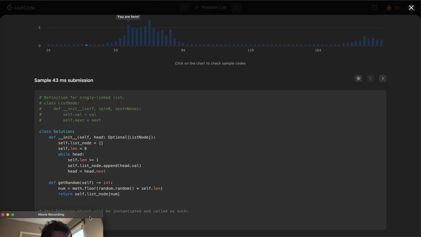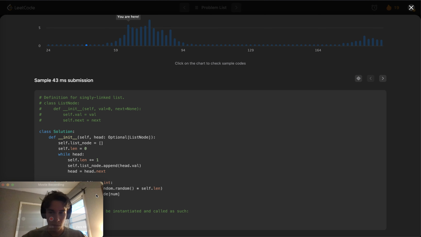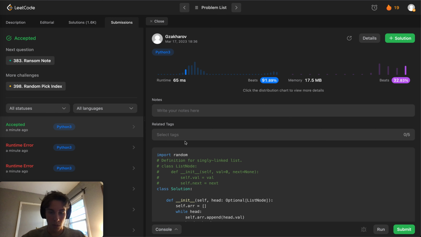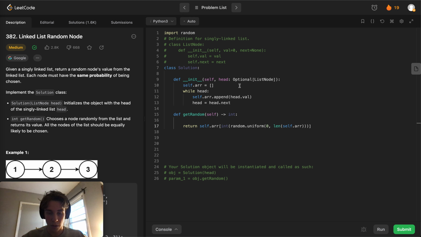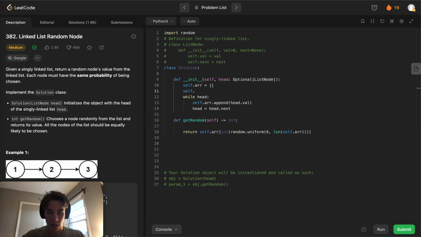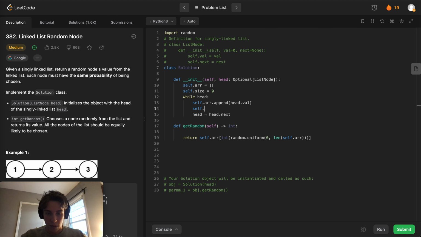Maybe math.floor random. Let's try this approach just to see if we can improve our speed a little bit. Self.size equals 0, and we don't care about this. We say self.size plus equals 1.